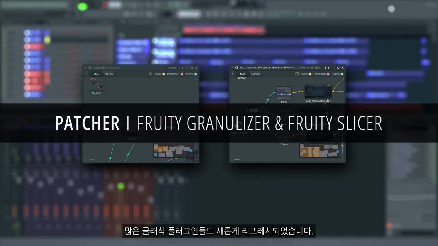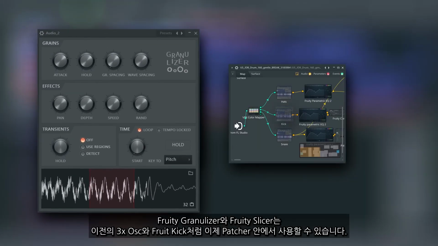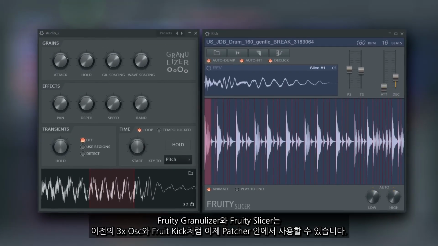Many of our classic plugins have received a refresh. Fruity Granulizer and Fruity Slicer, like 3OSC and Fruitkick previously, now work inside Patcher.